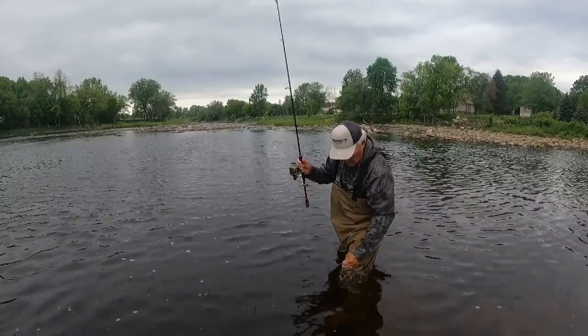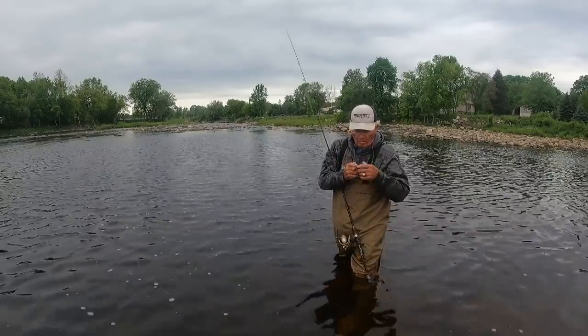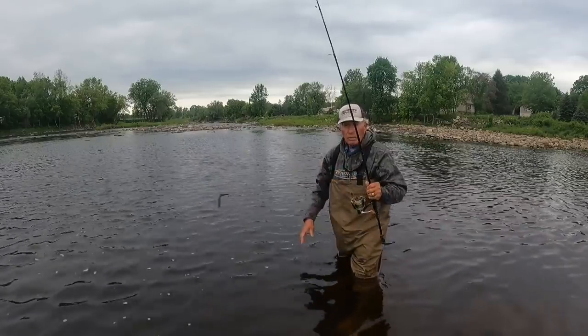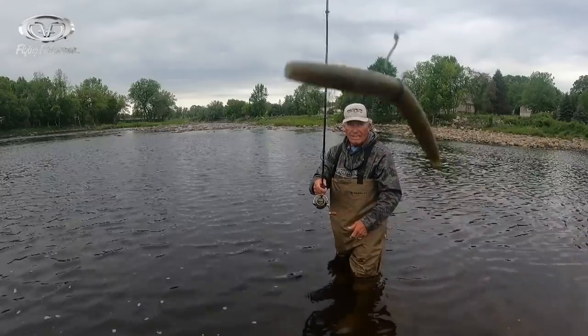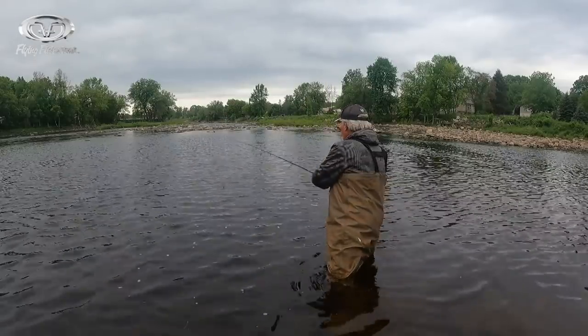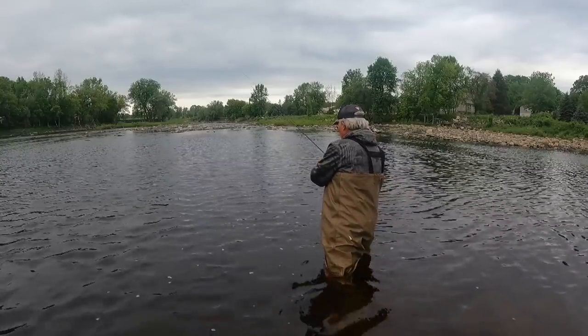But the beautiful thing about this wacky rig is I still have the worm. It's still on the line. 10-pound line, little number 2, little hook. That's my wacky rig, folks. That's the deal right there. Wacky rig time. Okay, let's try another one. Let's see what we can get going here.